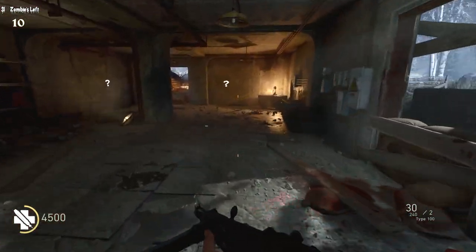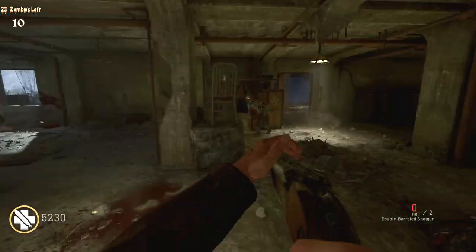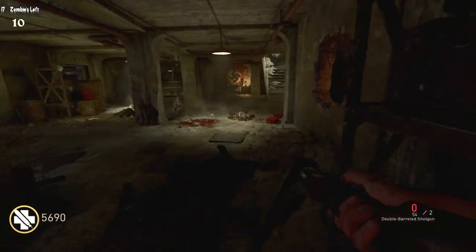Ooh, move out the way. Okay, we're fine. Double barrel shotgun. Not even a one shot. Okay. How is it this bad? I don't know. Oh, there we go. Okay. Well, if we can get through this round, then I guess the game just ends.